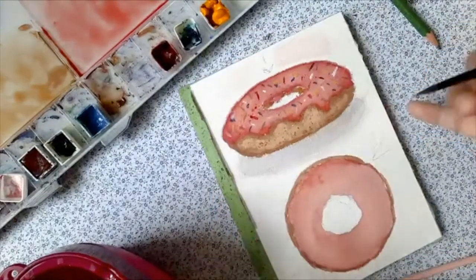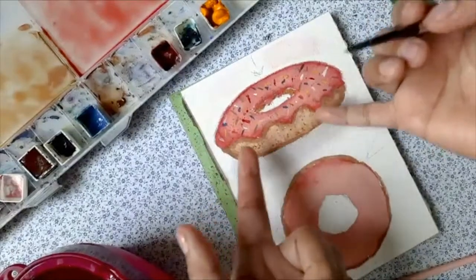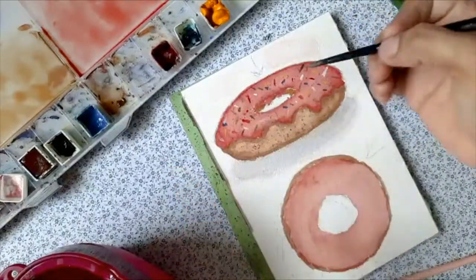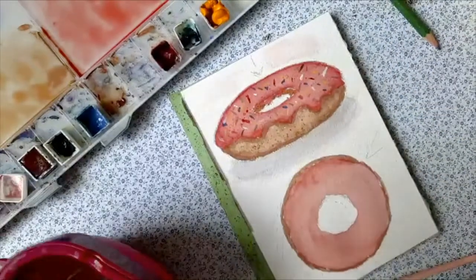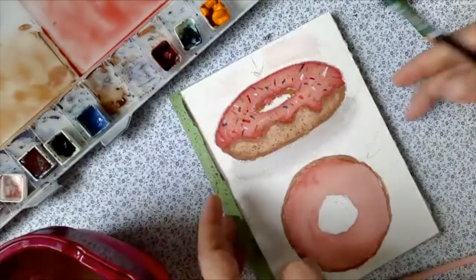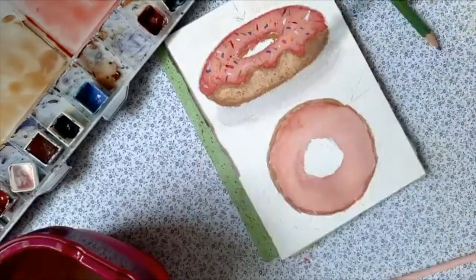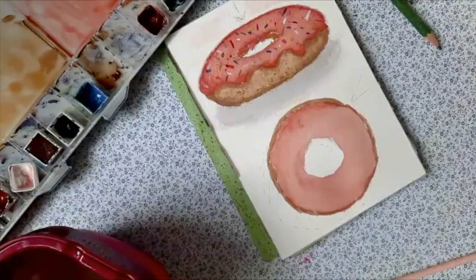See how it looks three-dimensional just by adding shadows here and then adding shadows here, diba? Three-dimensional na yung donut mo. It doesn't look flat anymore. Okay, so now let's finish our second donut. I will add more reddish pink on this donut, second layer. Okay.